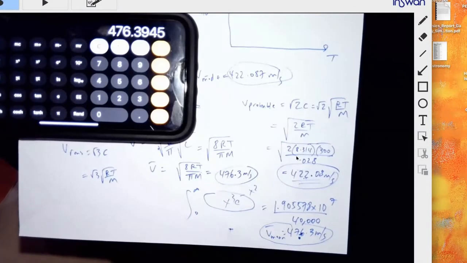Yes. And the mean is the overall average. In other words, you're taking how many particles are traveling at every velocity, and you're averaging it out for all the particles. Okay. It's like you're saying there's 40 particles traveling at 30 meters per second. There's 40.6 particles traveling at 35 meters per second. And then you just keep adding, which is like doing an integral, you know?